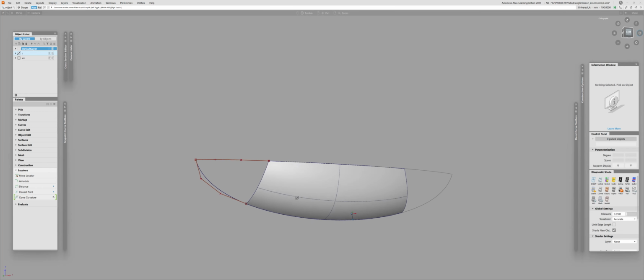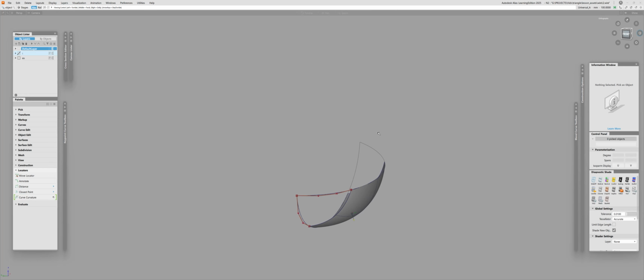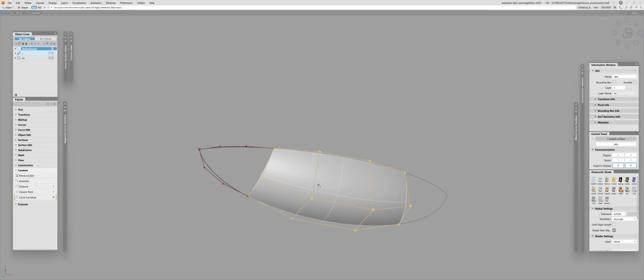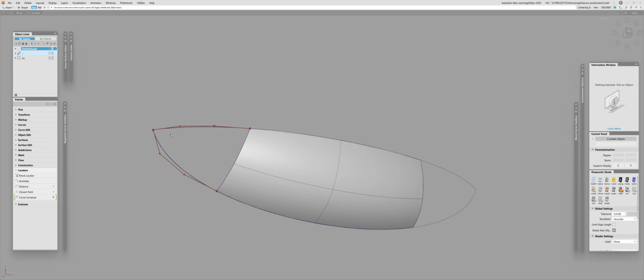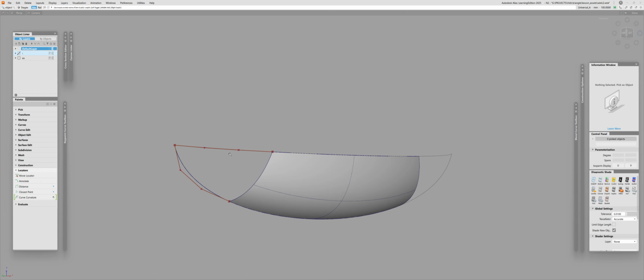Okay, so we have a form. It resembles, I don't know, let's imagine that this is a boat, the hull of the boat. So you have one side and there will be another side mirrored to this. And I already have the main surface, and I need to cover this hole using these curves. So right now it's empty, I need to fill it.